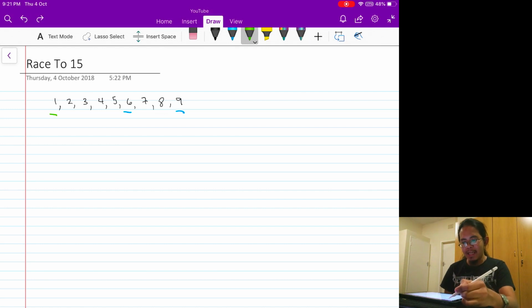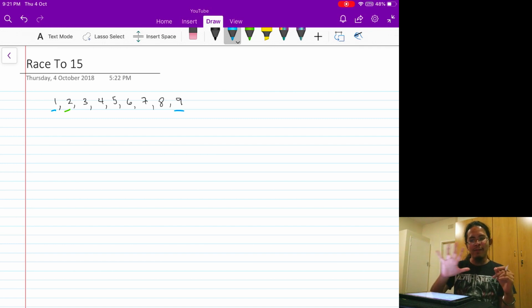Let me show you a winning game. Blue picks first. He picks 9, and let's say green picks 2, and then blue again picks 1. Note that blue already has 9 and 1. So 9 plus 1 is 10, and he only has 5 left to win.